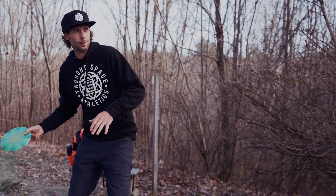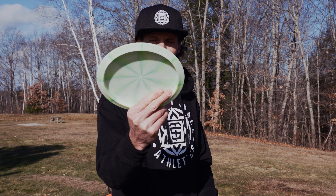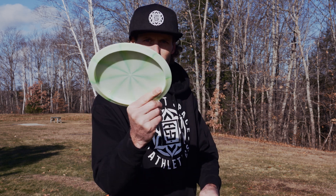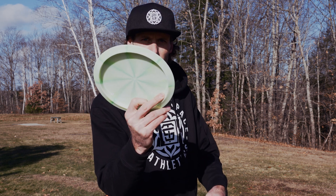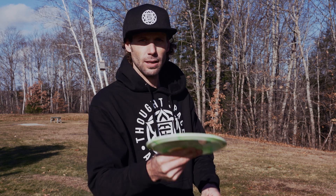Next tip, we're going to talk about some forehand grips. Let me show you guys my sidearm grip real quick. This is a stacked one. You can also do it with one finger. You can try and modify it — there's several different ways, so find the one that works for you and go for it.